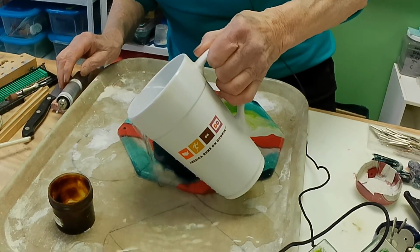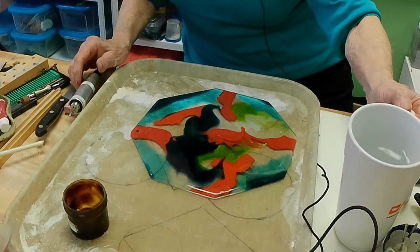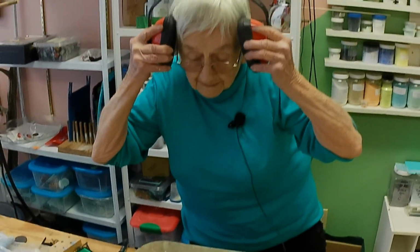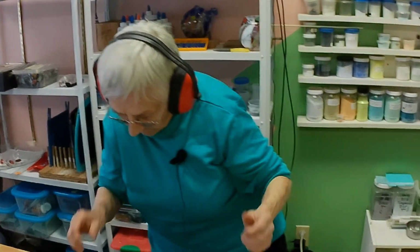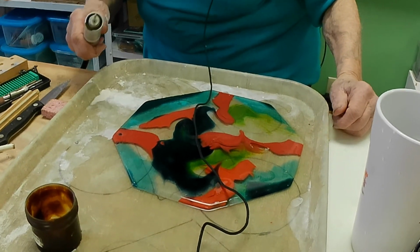Apparently, the greatest physical problem that glass fusers have is with their hearing, because all these gadgets make so much noise.